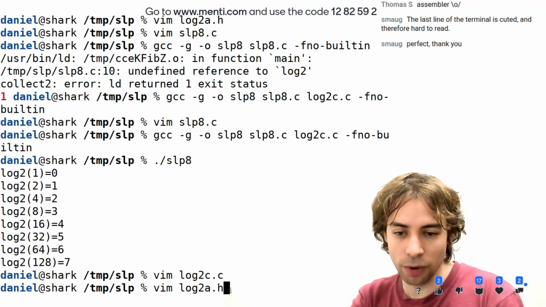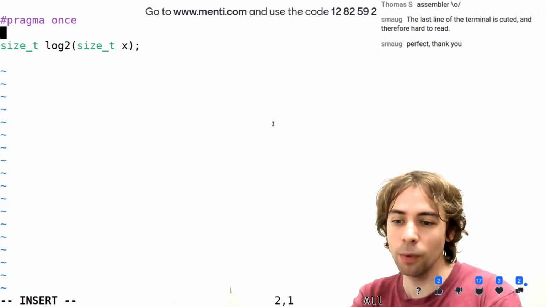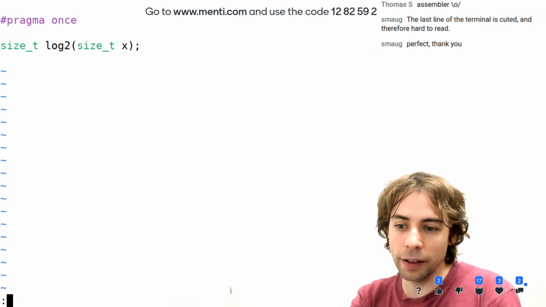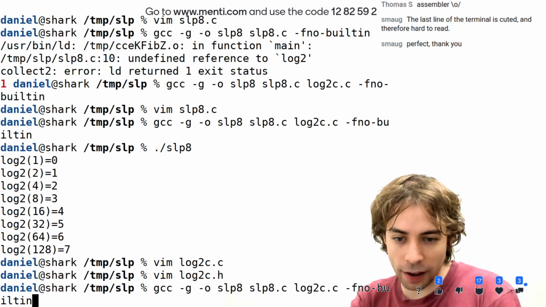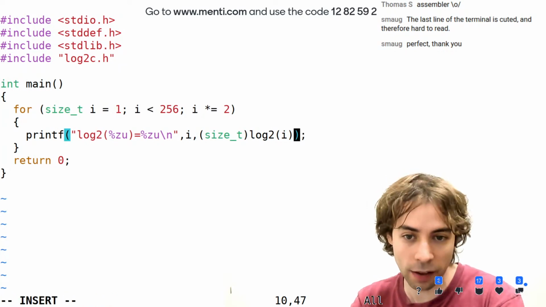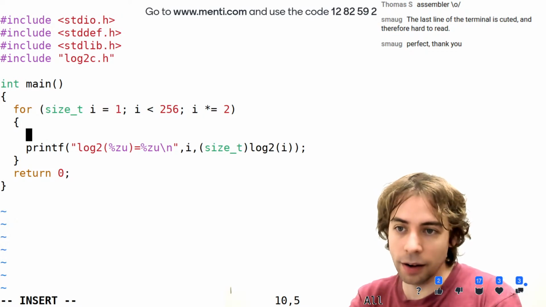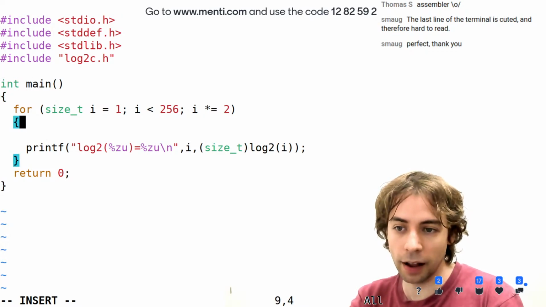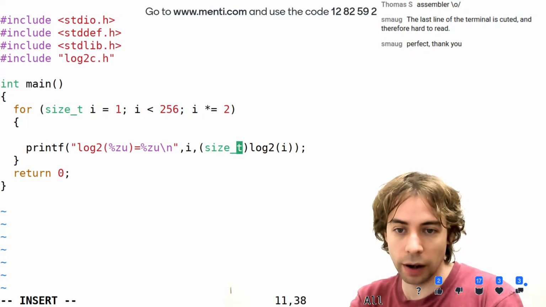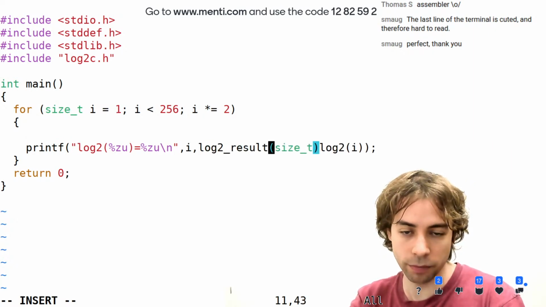I want to show you one more example, log2c.h, and I want to work now with a variable instead. So I will do some really ugly implementation here. And the implementation would be that we have a variable which is log2 result.